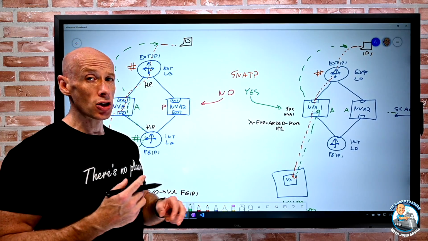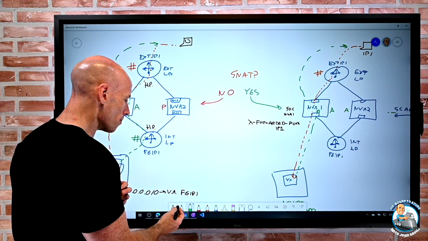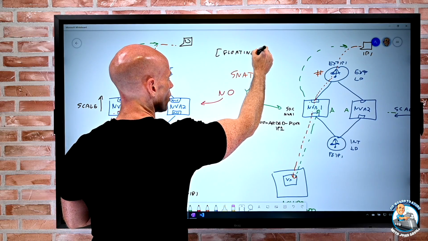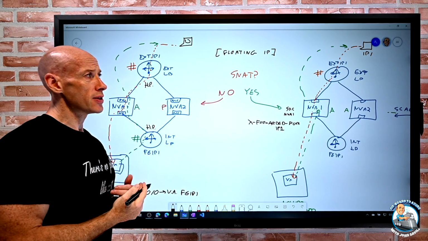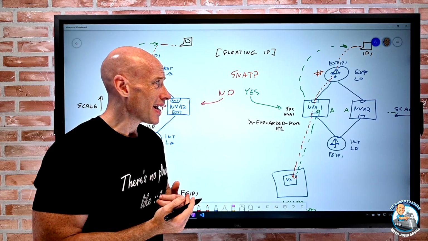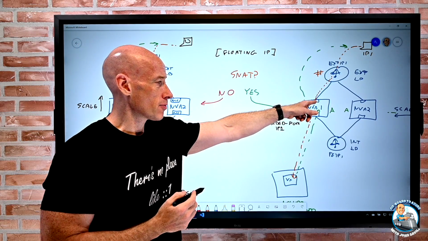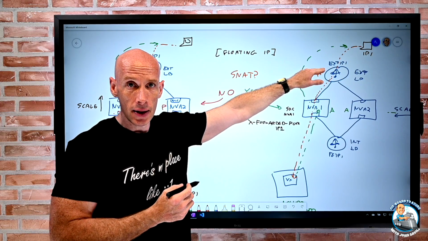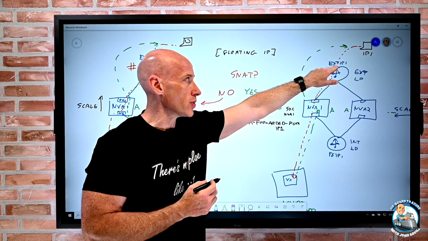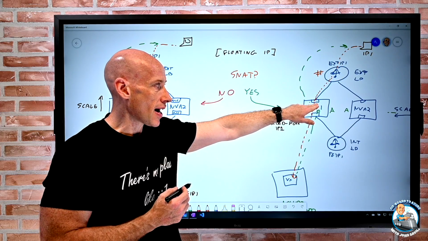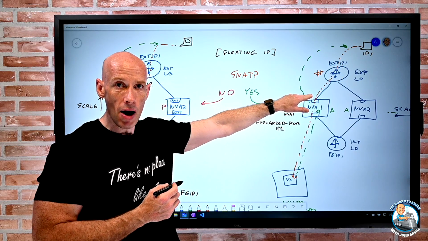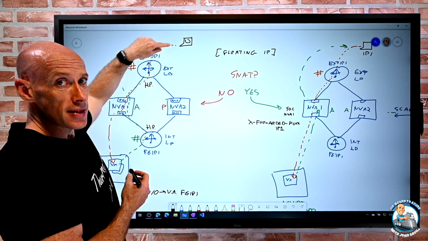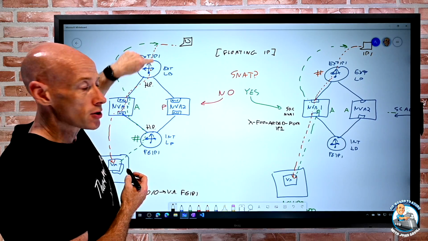Now, remember I mentioned floating IP? I can use that on both of these. So in both scenarios, I can optionally turn on floating IP. And remember, all floating IP does is, when this packet comes through here, because this now is probably the target. This is not a next hop scenario coming in. This is actually the target. The target this packet's going to is external IP1. So when it hits the NVA, it will have the NVA1's VM IP address as the destination for both of these. Because remember, this is not a next hop. This is coming in. This is the destination the packet's being sent to.